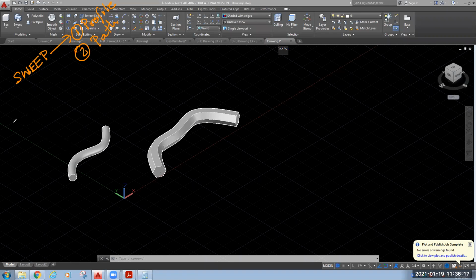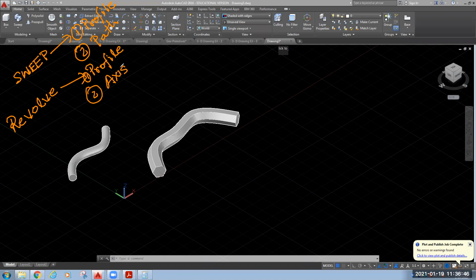For your revolve, again you need two things. You need a profile, this is your first, and the second you need an axis about which you want to revolve.